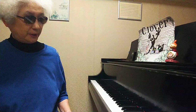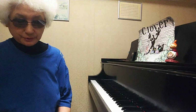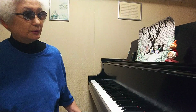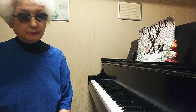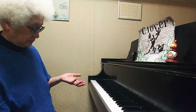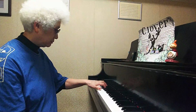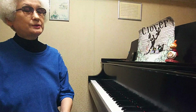Usually, ordinary pianos have three pedals, but that piano has five or six. And the staff explained to me about the left side of the pedal. So when I pressed the pedal, it sounds a special sound.